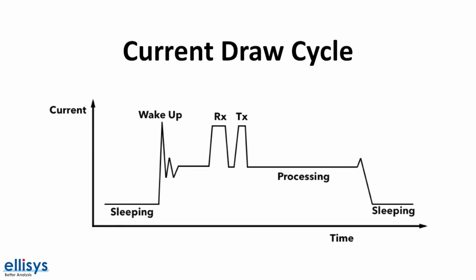Now, another variable is the amount of processing done after the receive and transmit cycle. If the processing can be optimized to be faster, then that would help decrease power consumption as well. The processing can also be correlated with how much data gets received from the master. The last one is the use of notifications and writes without responses when possible, which will remove any need for acknowledgement and confirmation packets back and forth between the two devices.